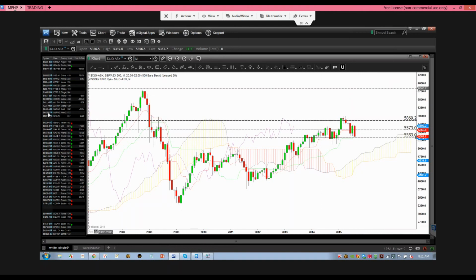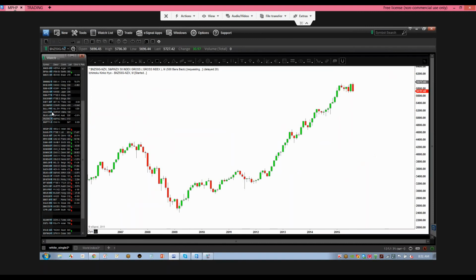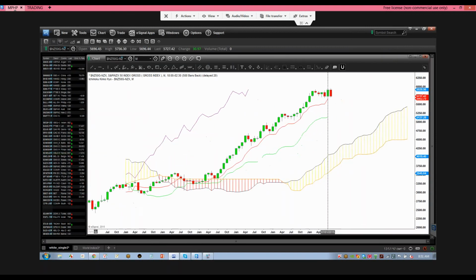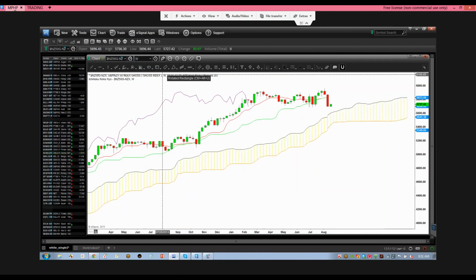Okay. Lastly, we'll cover here in Asia is New Zealand. Not a lot of people talk about this market. I don't know why, but New Zealand's been on a tear, and you can see this big, nice bullish trend here, and you can see it's still holding up on a monthly basis. Let's go back to the weekly, and let's look at this here. And you can see on the weekly time frame, it's consolidating right now, but it's still a nice bullish trend.